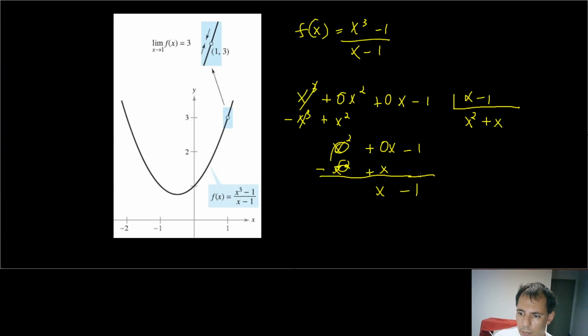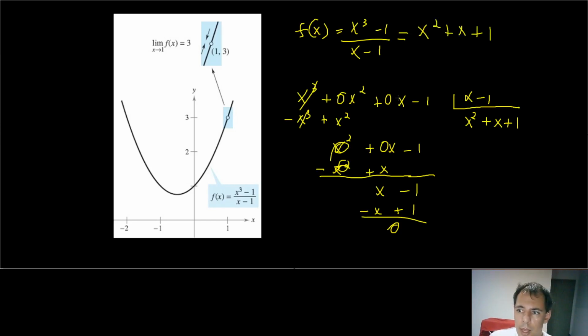And then, x minus 1 divided by x minus 1, all you've got to do is put a plus 1 in here. So 1 times x minus 1 is going to be x minus 1, but you have to switch the signs, so minus x plus 1, and there you've got a 0. So you see, when you divide this thing, this division here actually exists, and it's going to become x squared plus x plus 1.